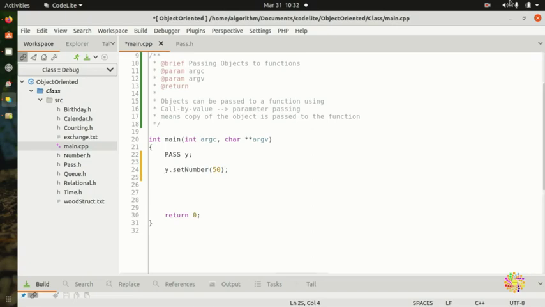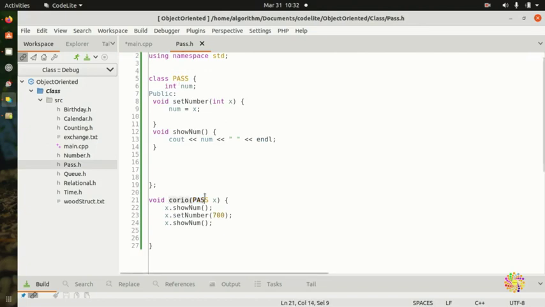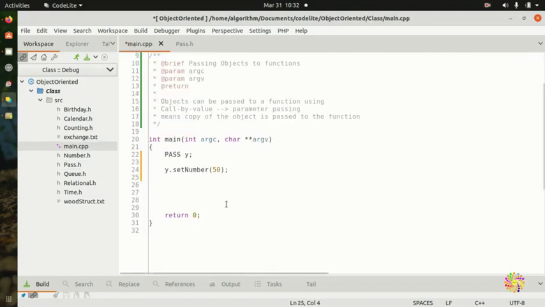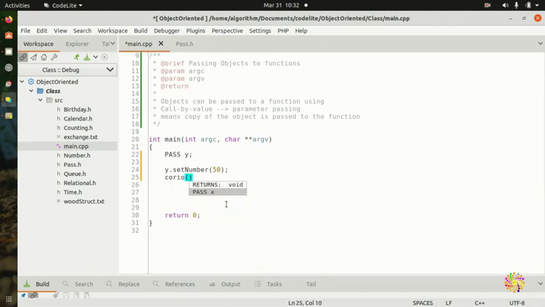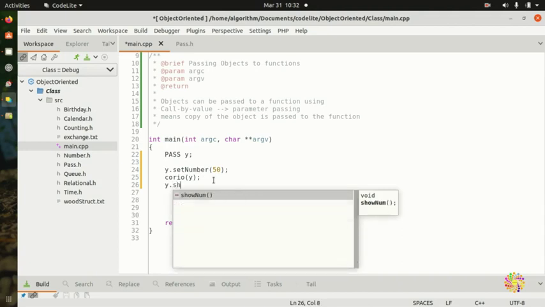Okay, so now I can bring Corayo here. I can bring the Corayo, and if you look in here, inside I have a pass X, but I'm going to put a Y here. All right, so I put a Y, and now I'm going to put a Y dot show num.